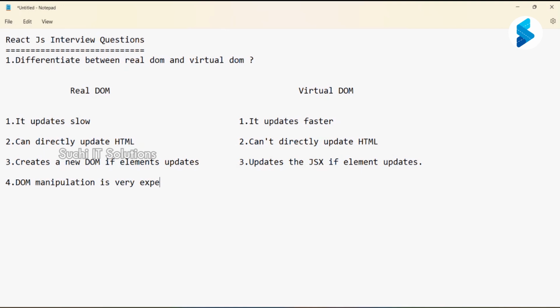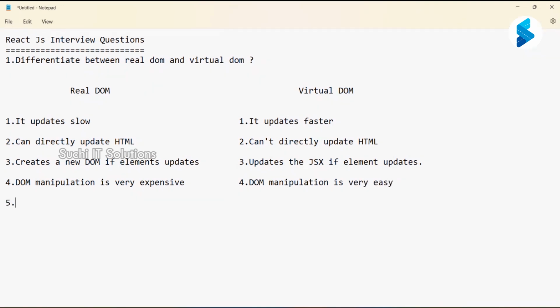Every time it occupies memory. Expensive doesn't mean you are paying money. Memory is valuable, and that is consuming more. Whereas in the virtual DOM, DOM manipulation is very easy.